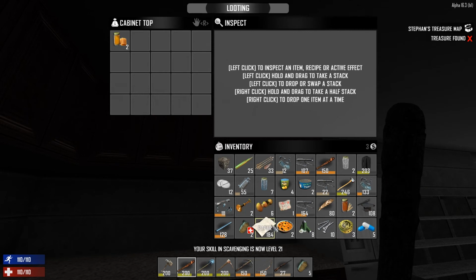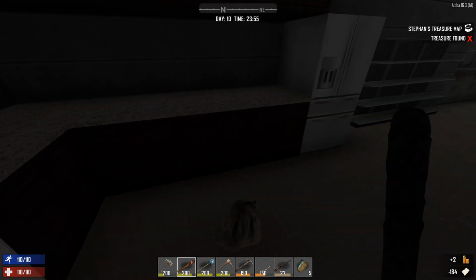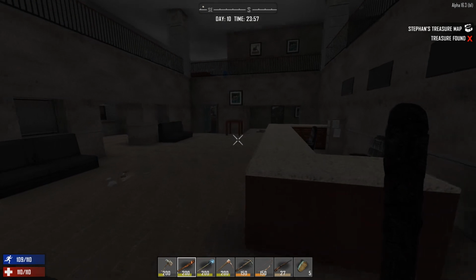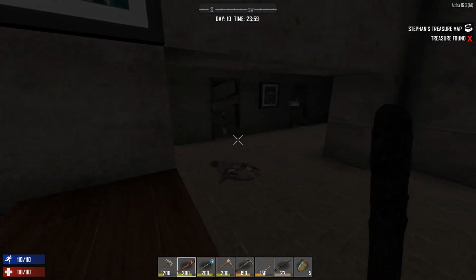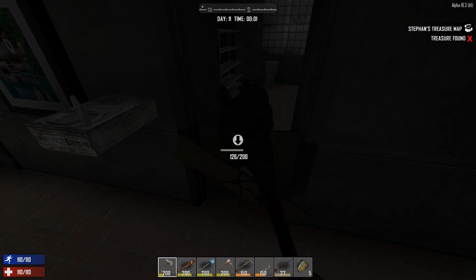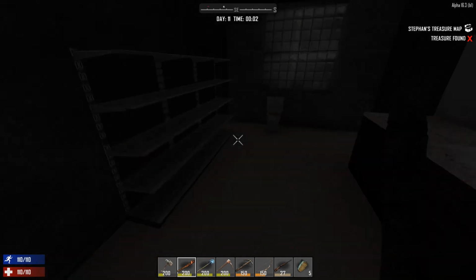Honey's always a good thing to have. Let's drop the paper. Here's something. Have we explored here? Yes, we have. Don't think we've looked through here though, so we'll have a quick nosy. Where are we at? Oh man, we're at 20 minutes already. My goodness.